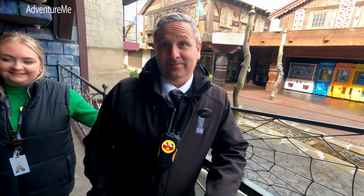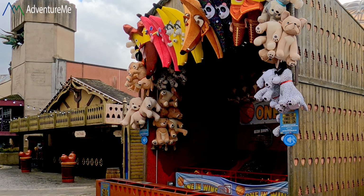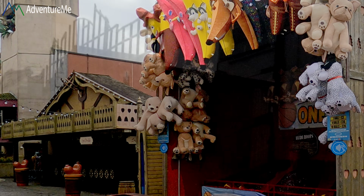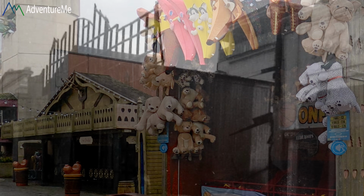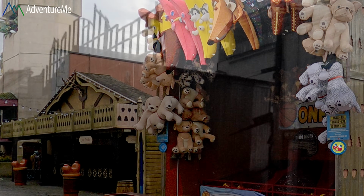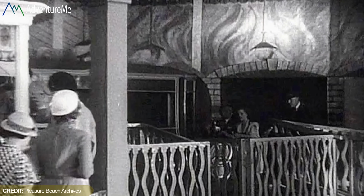Is this a roller coaster? The ghost train opened at the Pleasure Beach in June 1930. The bowl slide attraction was demolished to make way for the ride. It was built by a Japanese concessionaire at the park known as Hygate and was known as the Pretzel Ride, named after the company who manufactured the ride in New Jersey and cost $3,400 to purchase. The ride system consisted of small cars that traversed a single electrified rail in the shape of a jigsaw puzzle, the same as it does today.